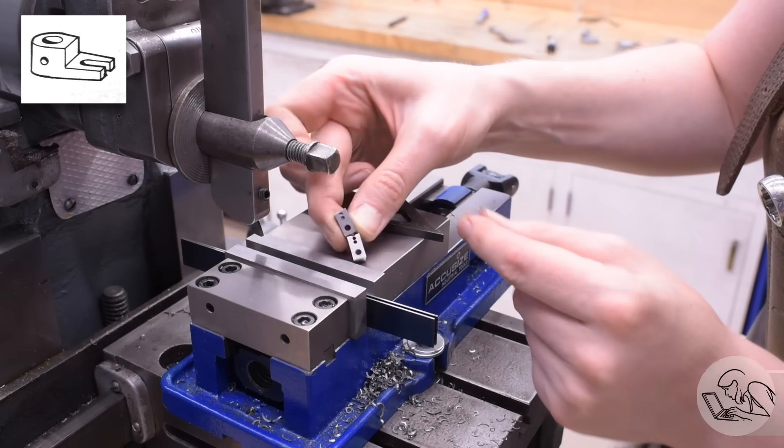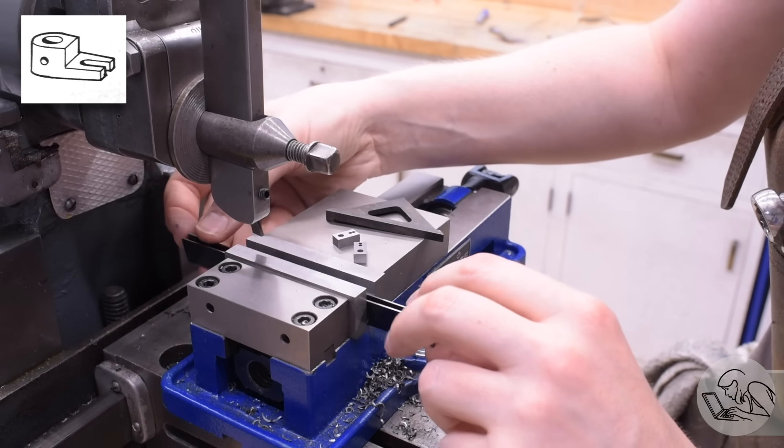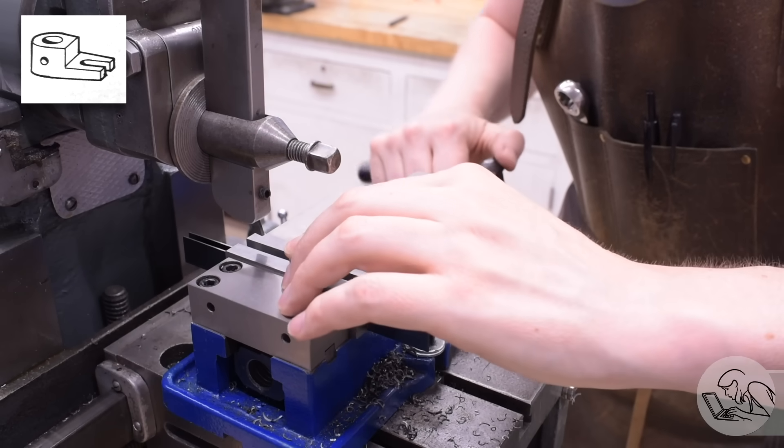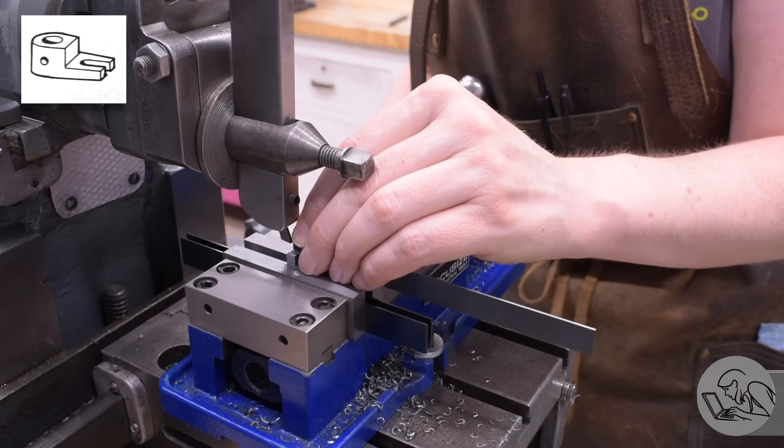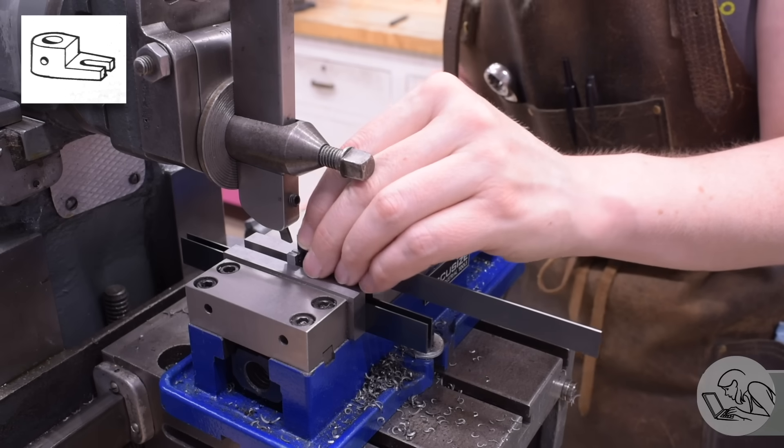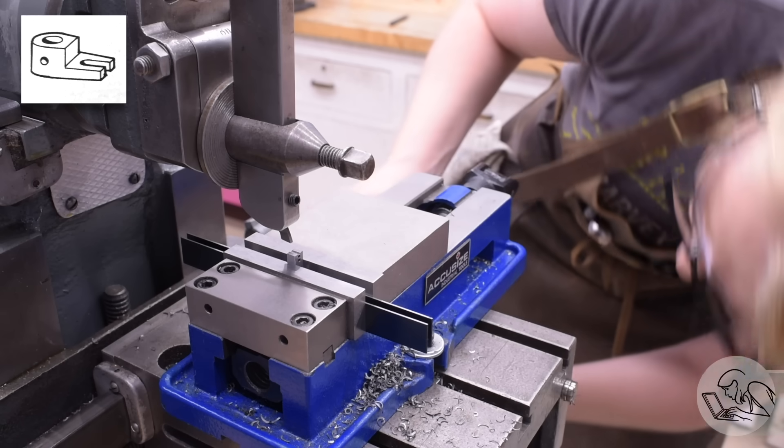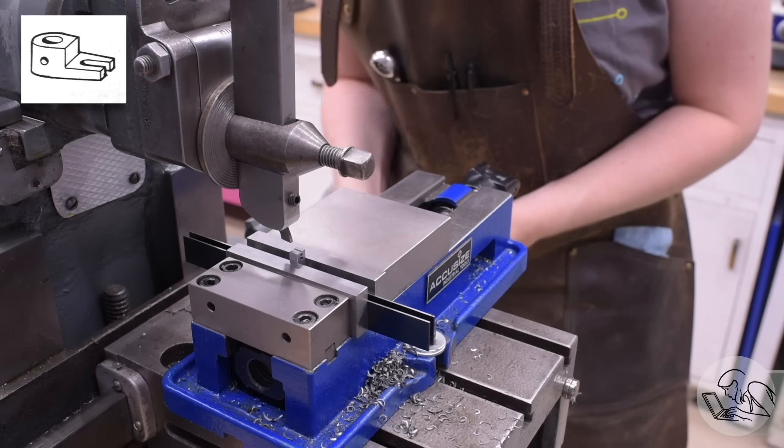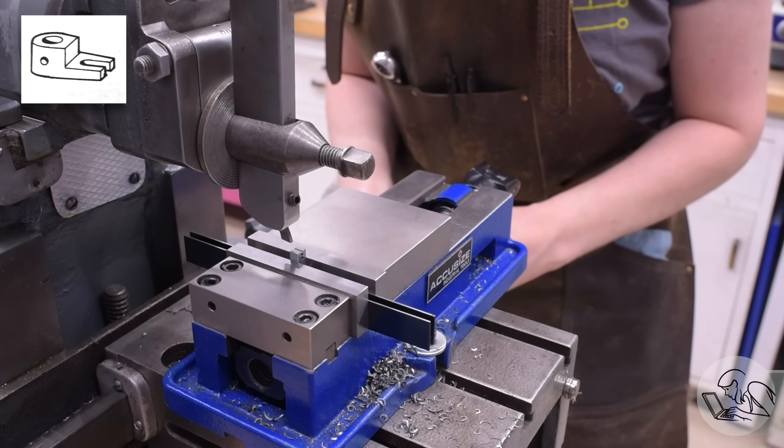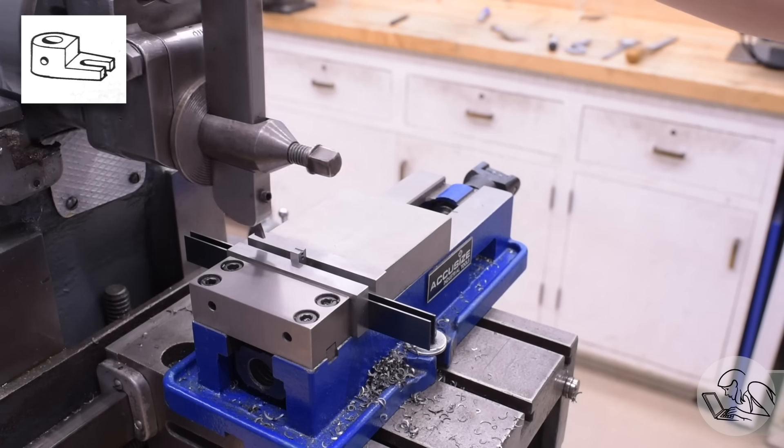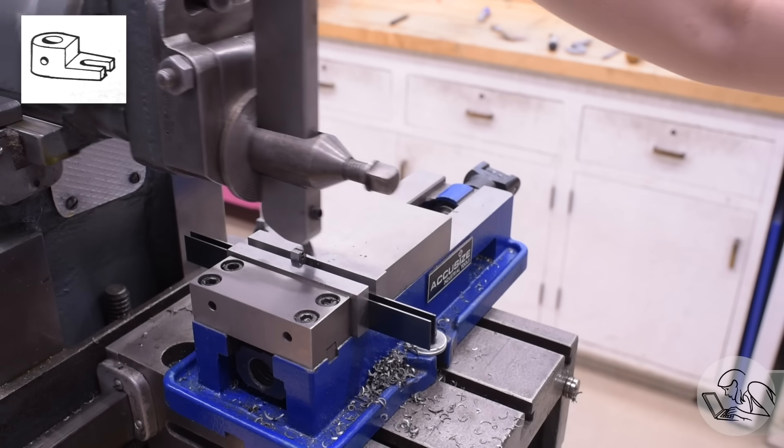The method I did decide on is the shaper. I cut the two pieces apart now and I'll use a grooving tool on the shaper to finish out that slot down to where it's going to meet the curved bottom. I set that up vertically in the shaper vise and I'm using a parallel to find the edge of the tool and align it precisely with the edge of the work. Then I can translate over the correct amount with a little bit of arithmetic to get the tool centered on the work piece. Since that drilling was done centered on the work piece on the mill using an edge finder, if I center the shaper tool on the work piece then they should line up nicely.